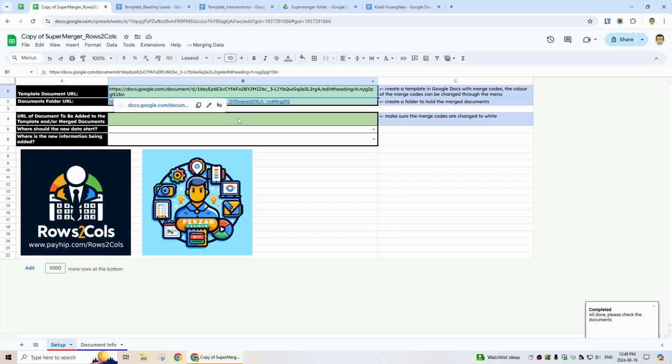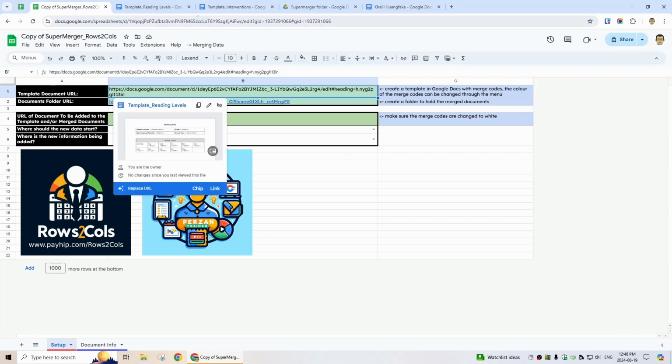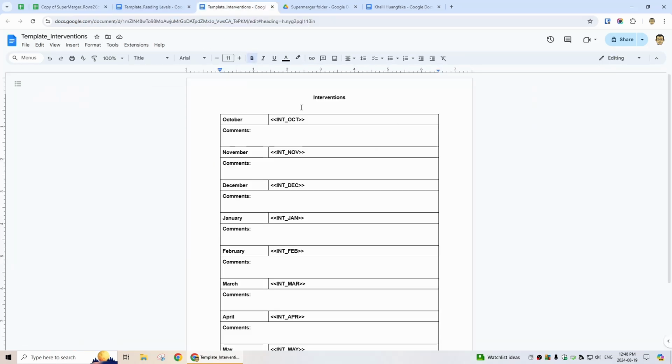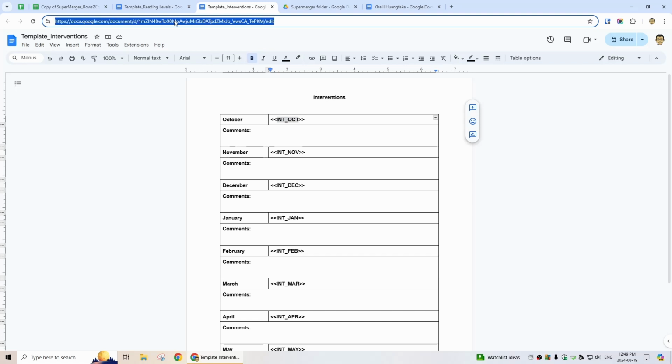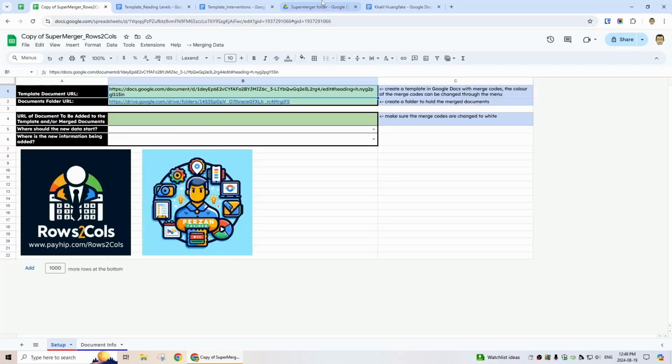Here's the next idea. I want to be able to add things onto my template because maybe I forgot something, or maybe I just want to keep adding in monthly things, who knows. So I've got a second one here called interventions that I didn't add in, and I've got these kind of weird codes. So I want to put this, no, it's going to overwrite the copy. Anyways, I'm going to put this into my documents. So that's where this sort of comes in. So I'm going to paste in this one.